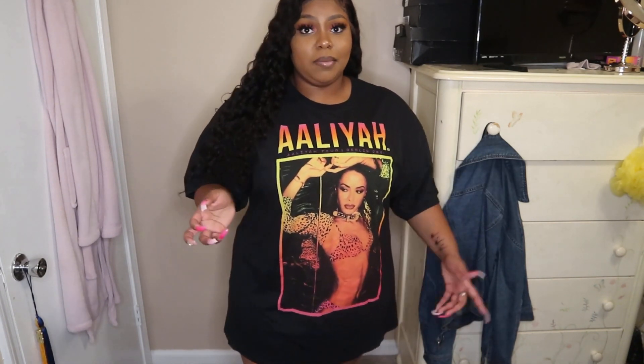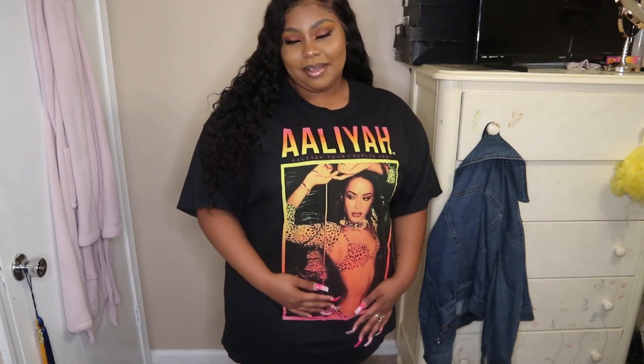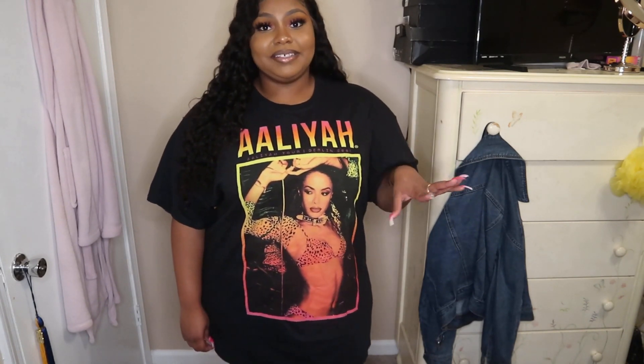Okay, this is an Aaliyah t-shirt from Fashion Nova. I like to order my t-shirts really big so they're comfortable and versatile — you can pair them with pants. I've worn this shirt maybe once since I ordered it. I was gonna wear this for my birthday but didn't, which is a shame because it's really cute. Everything will be linked down below with sizes. Next item — Fashion Nova fits as expected; that's one thing I appreciate about them, most items fit when I order.